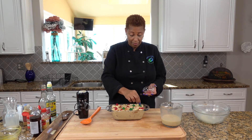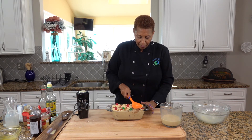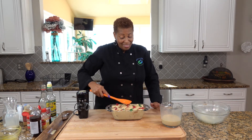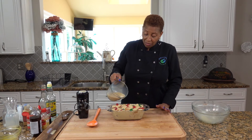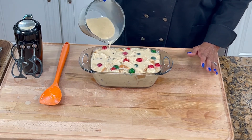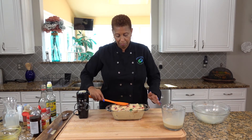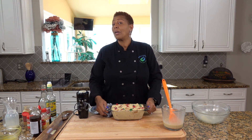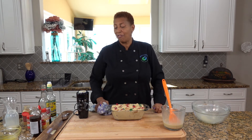When we leave this sitting for 20 minutes, it's going to soak up the mixture. Then we're going to bake it. I'm going to push it down and make sure I put a little bit more on the top because you need to make sure the top pieces are fully wet so that they do not come out dry. I'm going to let that sit and soak for 20 minutes, then put it in the oven and bake it for 50 to 55 minutes at 350 degrees.